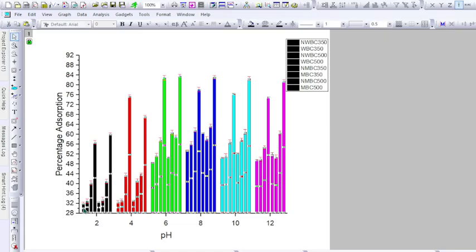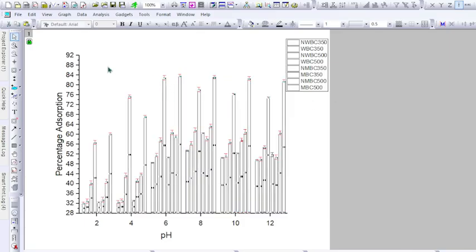So let me click once, then you see this fill color. I want to change it from black to the white one. So I click that, so that all the colors are gone.